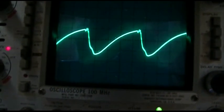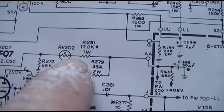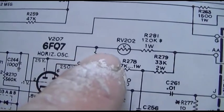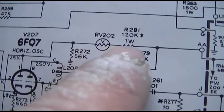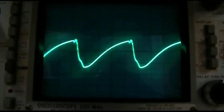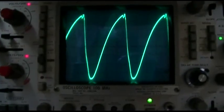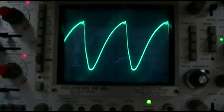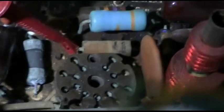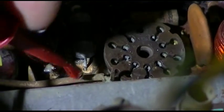See that? Now that is looking at that junction right there between this 120 and this thing. So it's good over here. Not seeing it, but I'm seeing it in between these two. And that's really a pretty good sized jump. And that is that resistor right there. It connects from here to here, through here to pin one.